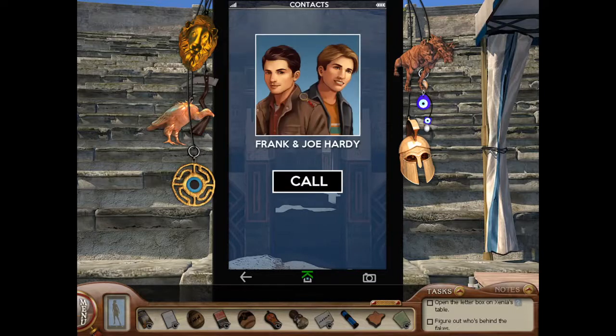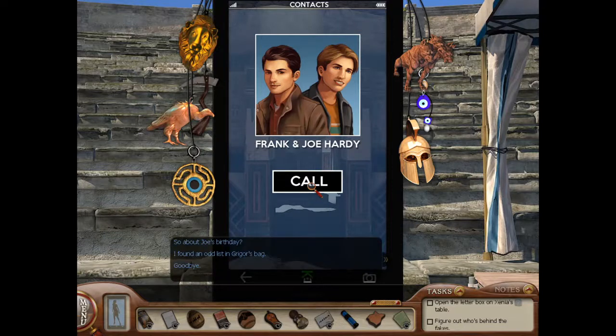Let's call Frank and Joe. Tell them what we know. Oh, that rhymes. Hello. We're not talking about the odd list. So, about Joe's birthday? We've heard nothing so far, so you might be in the clear. That's a relief. We're keeping an eye on it. Either he's no longer with Kronos, or he's keeping quiet. Either way, stay sharp.